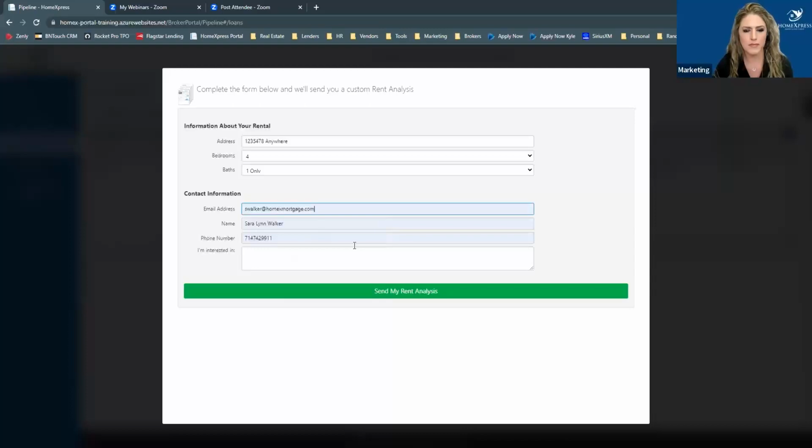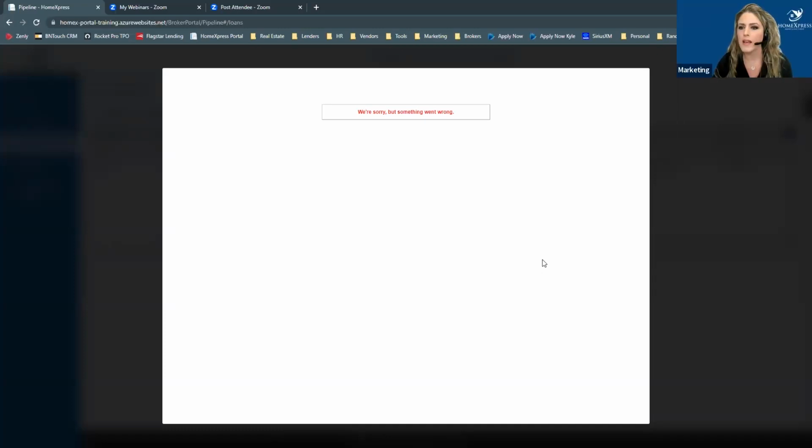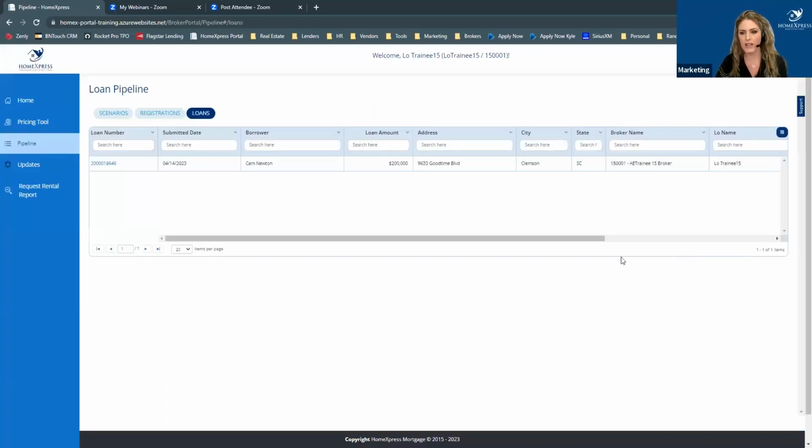Locking. So Christina's asking about locking. In my experience, loans are automatically locked at registration. So no, for non-QM loans at HomeXpress, loans are locked at loan submission. They're not locked at registration. At HomeXpress, whether you're doing a pricing scenario or a registration, that does not trigger disclosure, nor does it trigger the loan being locked. Non-QM loans are locked when the file is submitted.